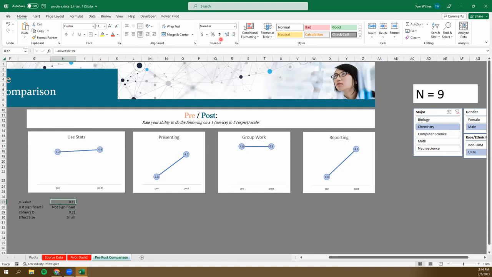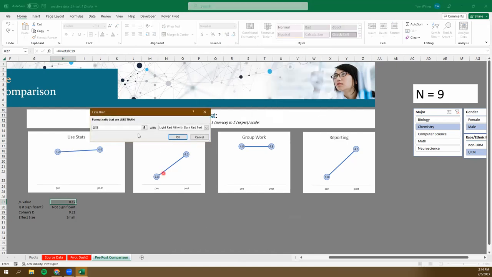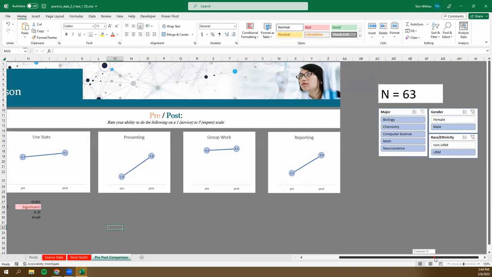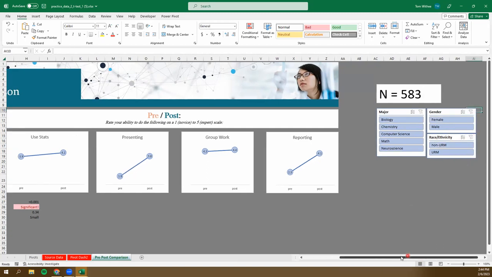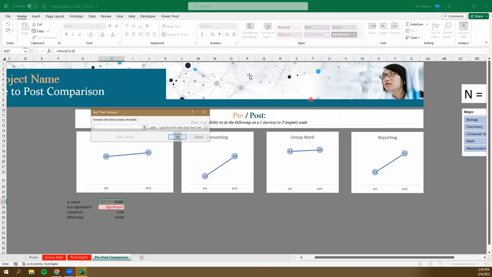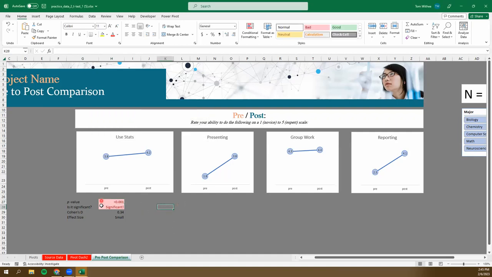You could even highlight the p-value in some conditional formatting, highlight cell rules less than 0.05. Maybe even add a statement, highlight cell rules, text that contains less than symbol. So that's one way, is to put the formulas directly into the cells. But then you have to play around with the size of your columns and your rows. And you could do all kinds of different formatting here, put in a box, change the background color to make it stand out.